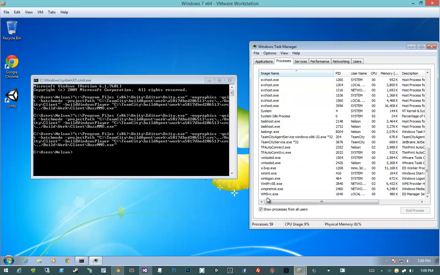In some cases, the Unity process might be running for a very long time, and what that's caused by is when you move Unity projects over to another computer using hidden meta files for source control. You know how you can go in Unity, you can enable or disable source control, and if you enable it, it creates these meta files that go along with your assets. Well, every new computer that you open that up on has to re-import all of those assets. So if you have a couple gigabytes worth of assets in your project and you try to execute a build on a build server, you should expect to wait a couple hours before that build is going to complete.